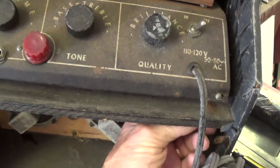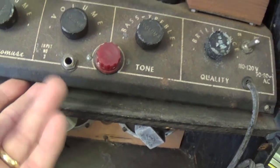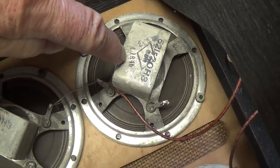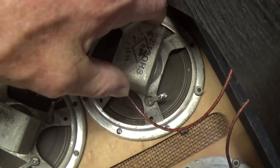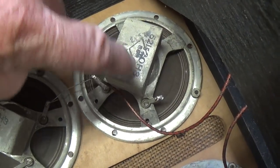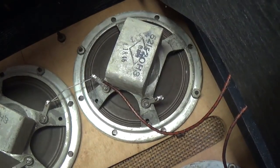There's no paper or charts anywhere on the sides to give us a clue about the origin of the amp. Let's undo the chassis. There's screws underneath, and remove it and take a look inside. After unsoldering the speaker leads, I was pleased to find a rubber stamp date here on the Alnico magnet housing of 4/18/46. So it appears that this amp is probably a year older than I am.